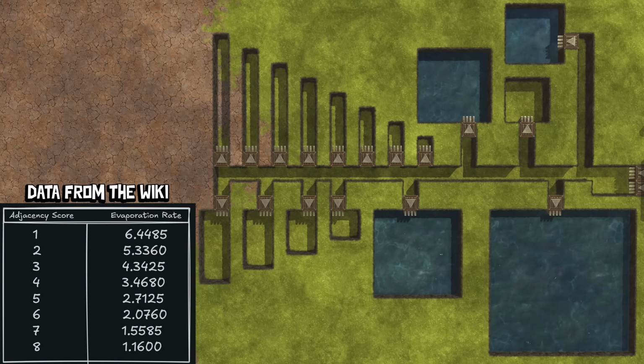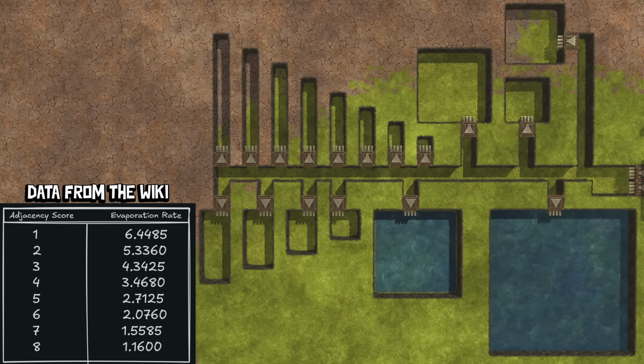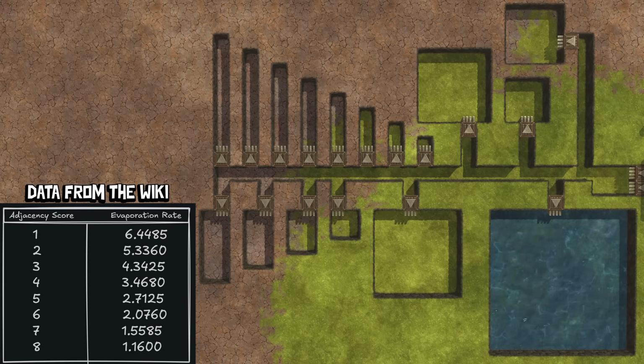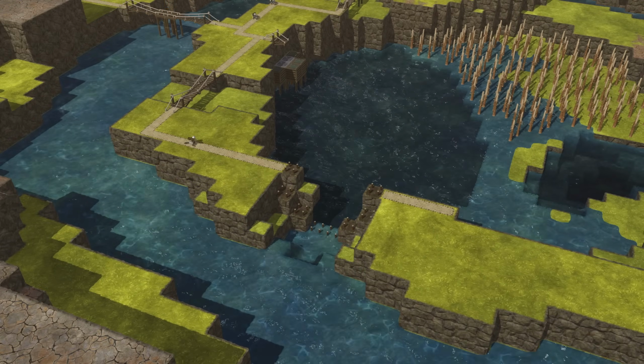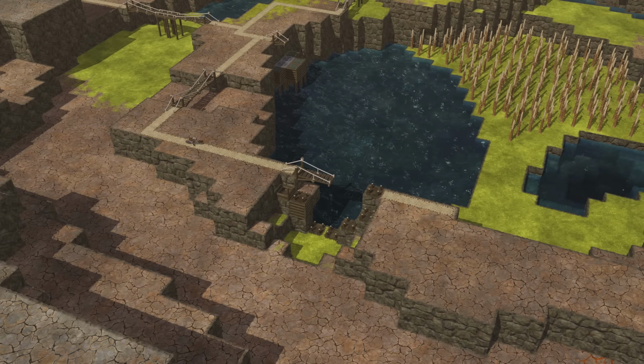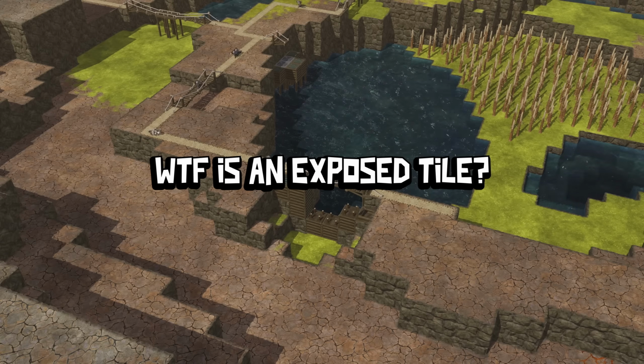So what exactly determines how much water is going to evaporate? For every exposed water tile, a number is calculated. This number determines how much water is going to be evaporating, and it is determined by counting the number of tiles adjacent to the water tile itself. Now we're not going to be talking about the actual calculations that happen under the hood, because the most relevant variable involved is the number of tiles that are exposed at any given time.